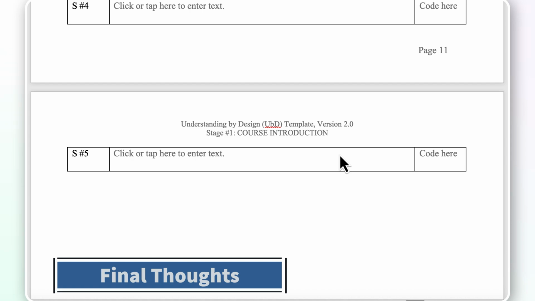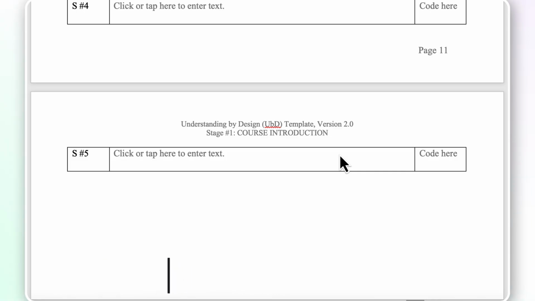In conclusion, the UBD Stage 1 is like laying out the blueprint for learning, the blueprint for the unit. It gives students and educators that idea of what the unit's about, the rationale, why they should be thinking this way, and it gives them that really engaging way to be with the content. It's not simply just, here's a book lesson, read this page, do this homework. It gives them a chance to actually see how this unit can be applied in real-world scenarios, as well as how they can use that learning in the future.